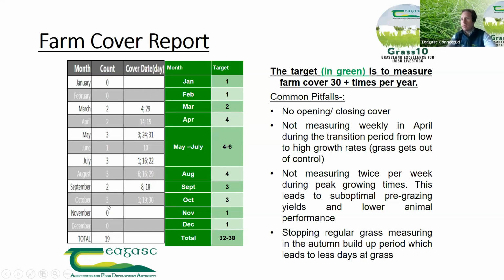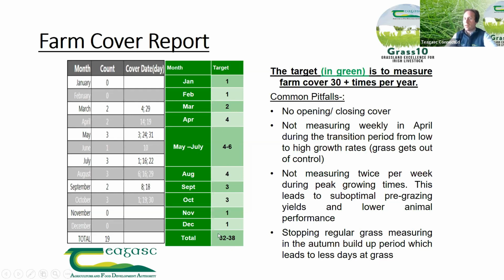And then look at it, to be fair, 3 in October is good here, but we'd like to see maybe another 1 or 2 in November, especially on dairy farms that would be maybe slightly higher stocked, so that they know when to put the handbrake on in terms of not skinning the farm too much in the back end. Okay, so that's just those couple of targets.